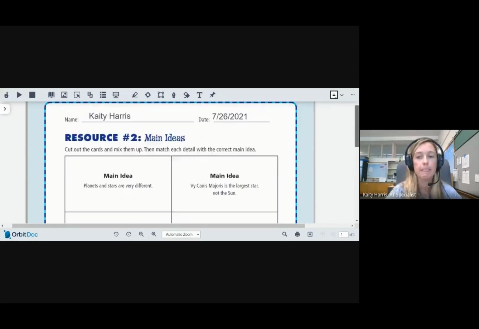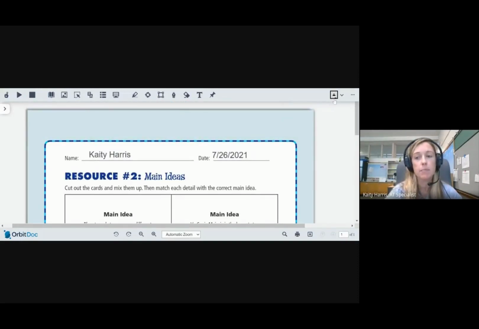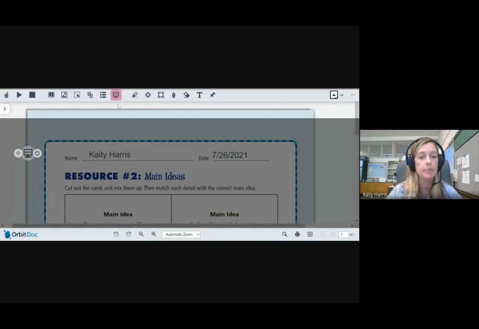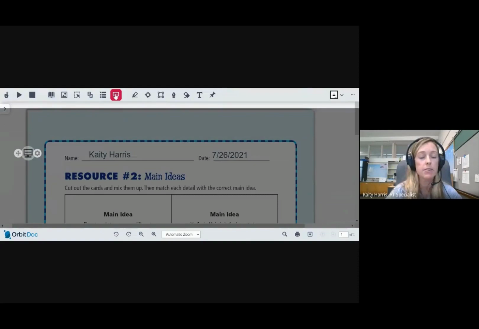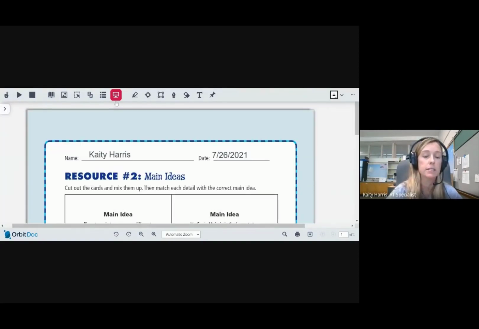And then when they get to that part, they can go ahead and click on their push pin to open it back up. What's really nice about the PDFs is that it makes it completely accessible. We have things like this screen mask, so students can focus on specific parts of it. We have that on the websites as well.